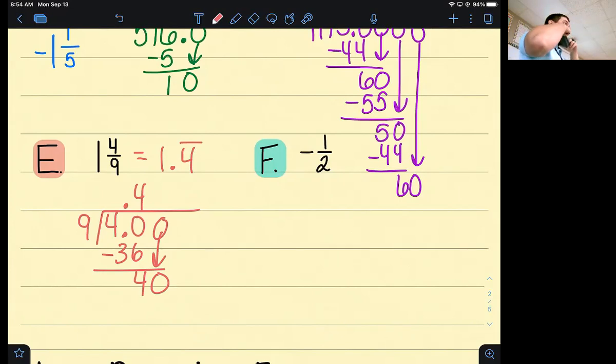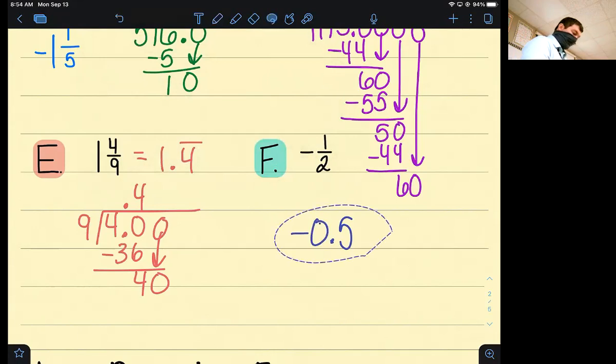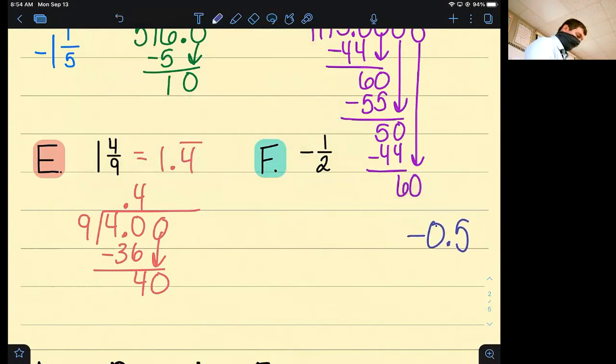Did you guys say you had your halves memorized? There's only 1/2. What is 1/2? 0.5? What's negative 1/2 then? Okay. You can write negative 0.5. I don't care how you write it. What if you forgot that from last year? Can you do long division to figure it out? Of course you can. What number goes inside the division box? 1 divided by 2.